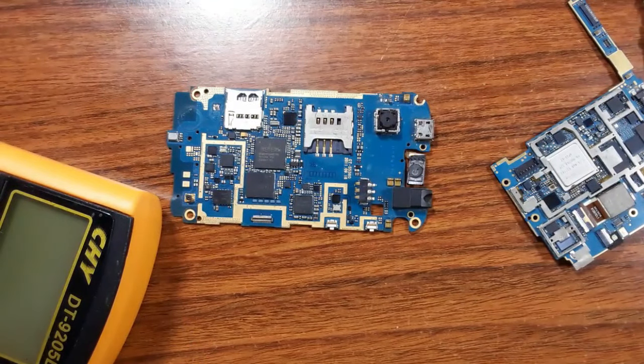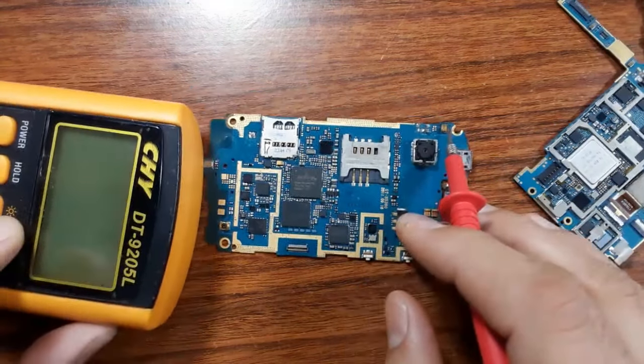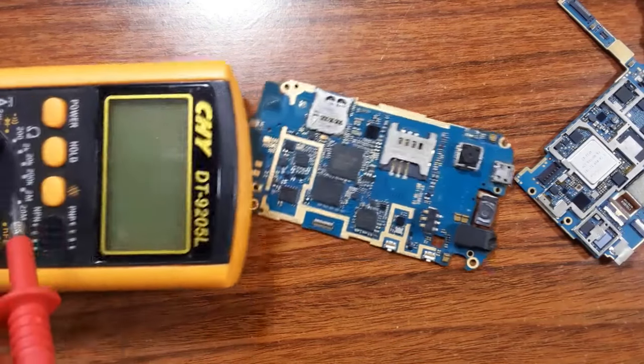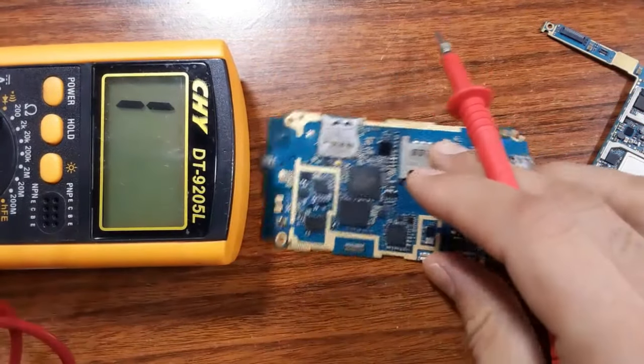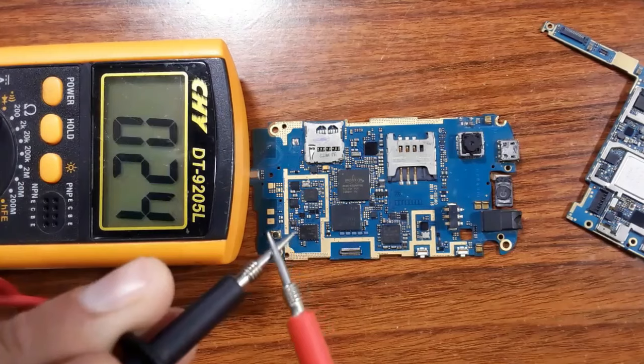Because if there is a broken pin, you will not get a buzzer or a continuity when checking it. I will show you how. So let's first put the multimeter to the buzzer option and then press the power button, as you can see. So now let's check the continuity. So the continuity is good.